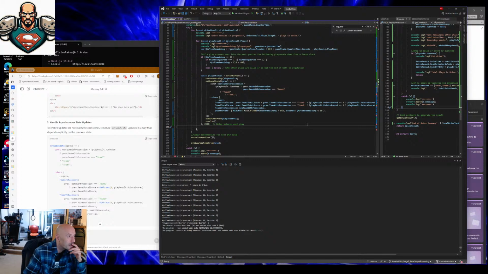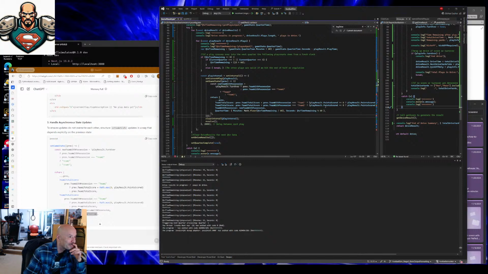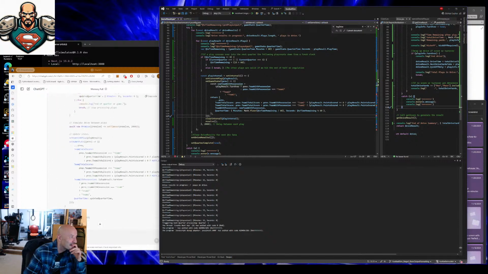Syntactically not correct. I'm getting a lot of errors in this code. Whatever this computer thinks it's doing, it totally rewrote these wrong, so I can't use those. And it did something with updated quarter time, but didn't bother to show that. It just has updated quarter time, and it doesn't put that in here. It's like, I'll just tell you to do it, and you can add some code for it.